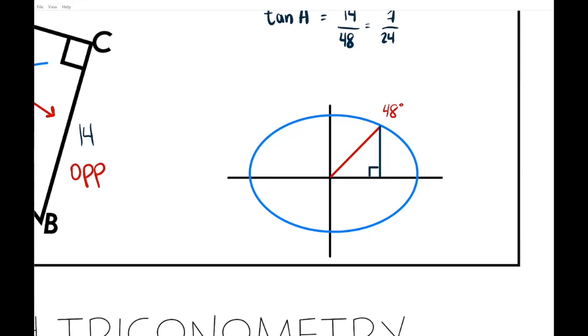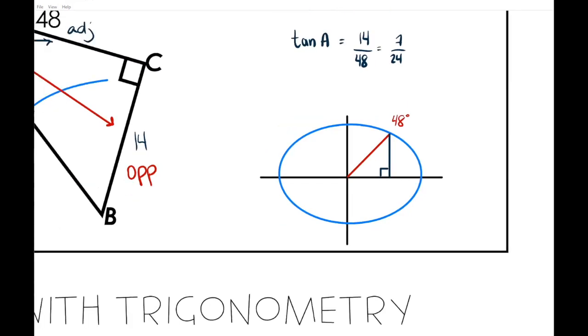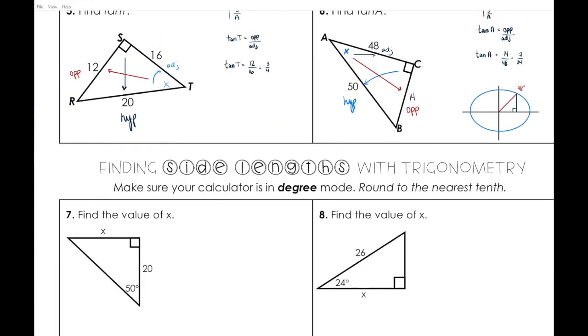So what we're doing is we're finding the length of lines. We're finding the ratio of where this exists. Not going to go too deep in it, but if you wanted to know the why behind what we're doing, that's the why. Okay, so this is where your calculator is going to come into play. We're going to find the side lengths using our trig ratios.